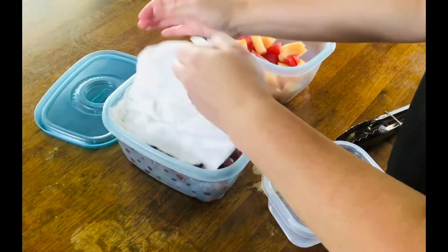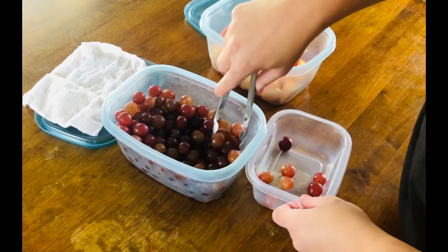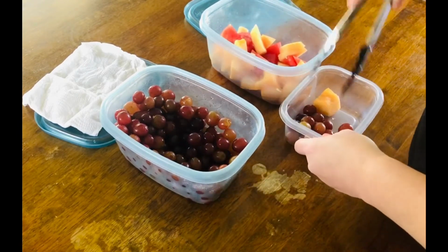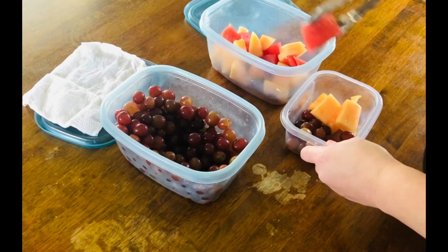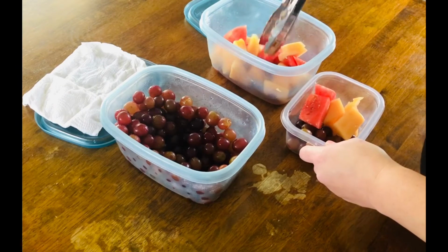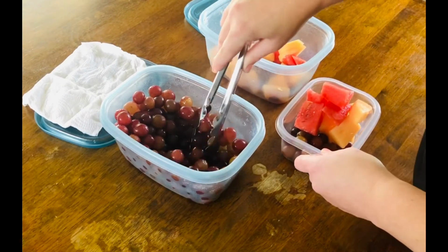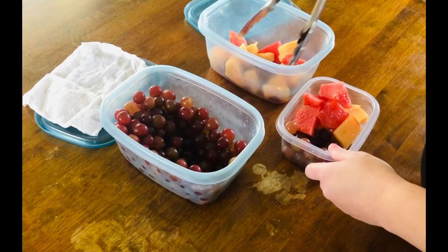So here I've decided to get him a fruit cup. I don't make him one for every day because he doesn't always get to eat fruit every day. He doesn't have access to running water with his job because he works outside. Sometimes he gets a little aggravated, like if he can't wash his hands. You know, he uses hand sanitizer, but it's hard to eat fruit with a fork, but he will eat on it every now and then for a snack.